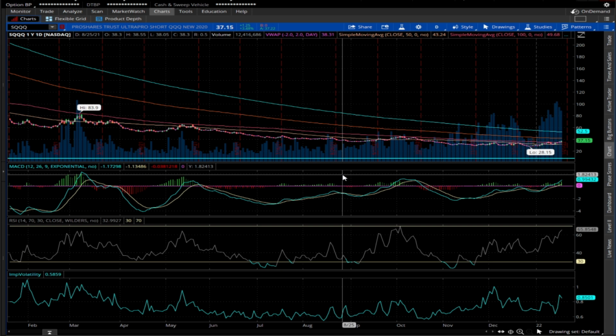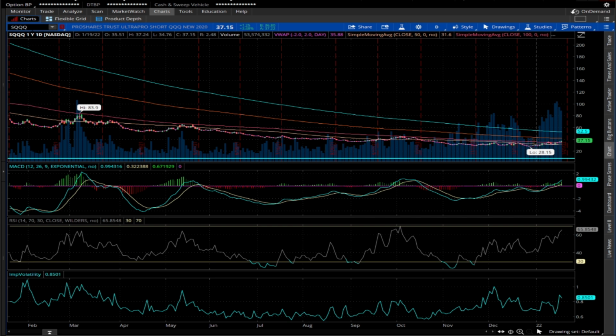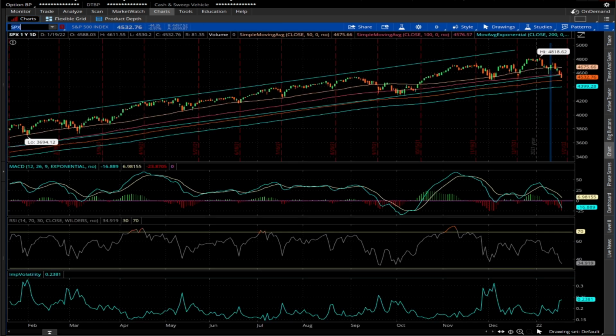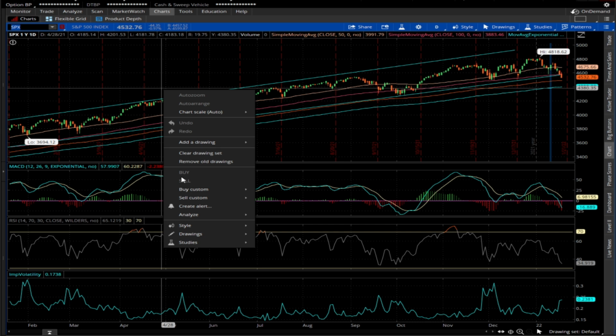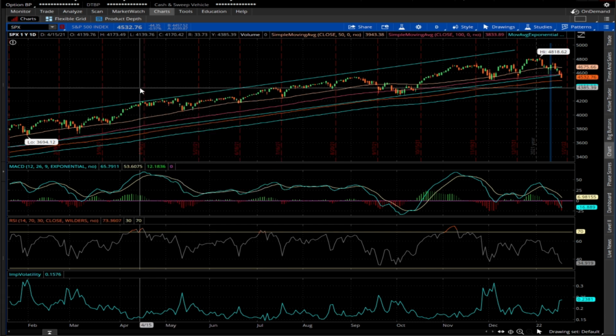But if you don't really want to go long and you want to short a position with either a put option or by just going short shares, I got you as well. Let's go over another way to short the overall market. Let's take a look at the SPX, which is the S&P 500 index. You can also look at the NDX, which is the NASDAQ 100, or the DJX, which is the Dow Jones. These major indices, you can short them, but you cannot buy or sell stock. You see how buy and sell is grayed out because you cannot do that.